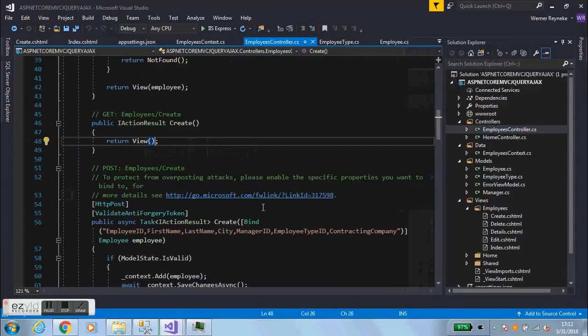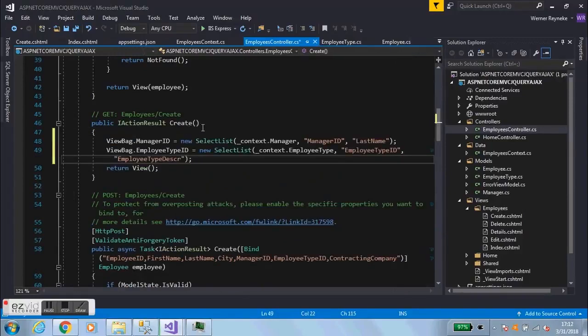Okay, I'm just going to grab the code from the sample application I've already created. This is just to show you that you can follow the code as we created here, line by line. So we have ViewBag.ManagerID equals new SelectList. You use this every time you want to add a drop-down list to a form, via the database context class here, and the object. You see here it comes up in IntelliSense.